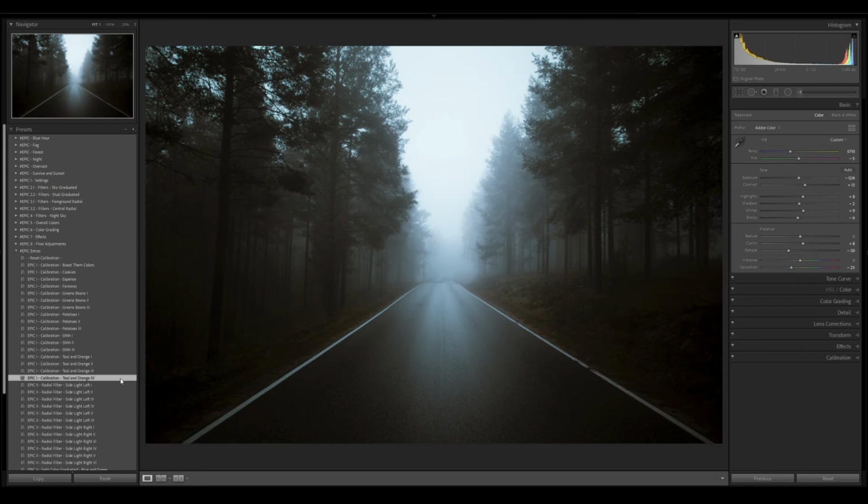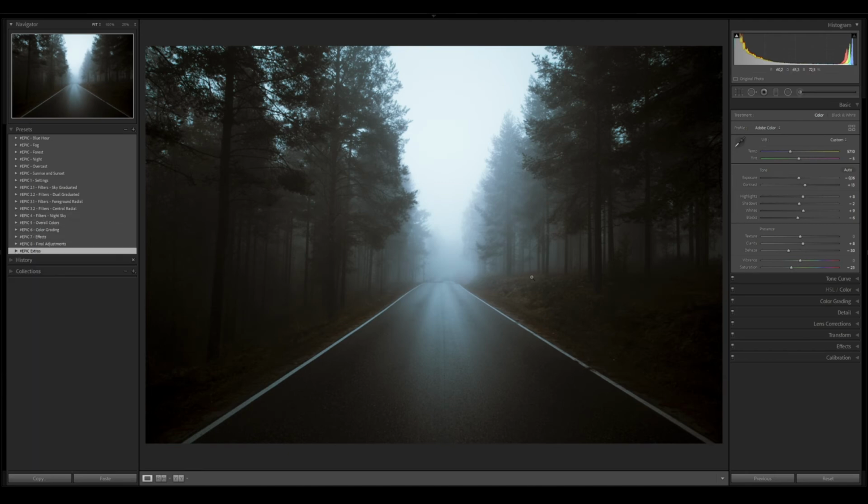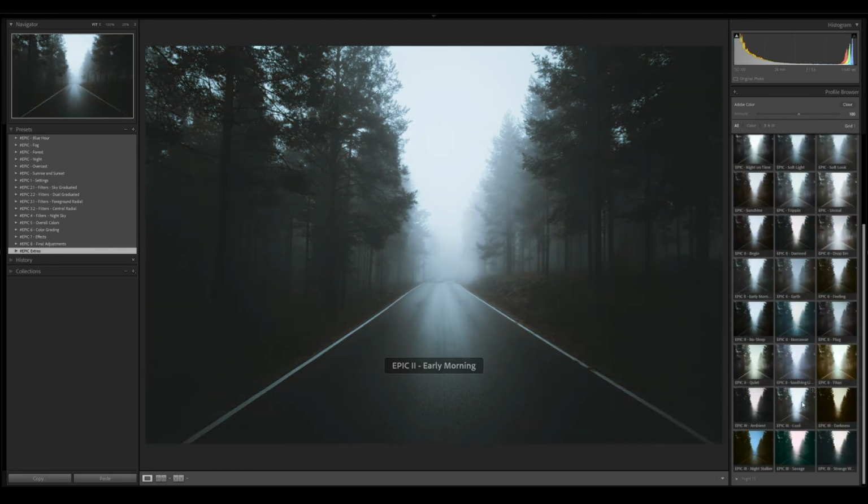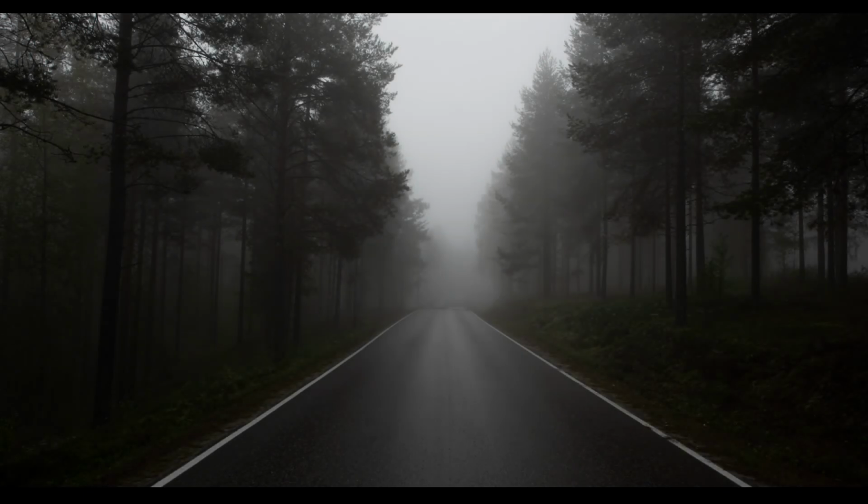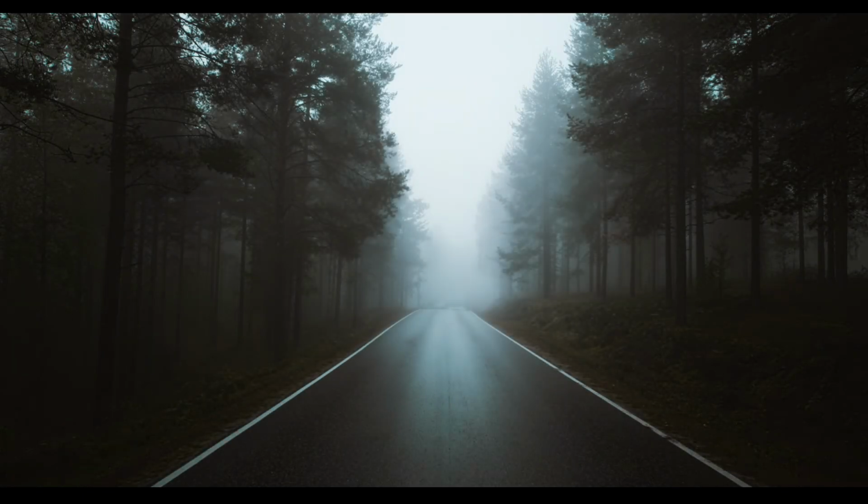Maybe with the calibration teal and orange 3, I like the effect of it. And for the final set, I'll take a look at the color profiles. And here I think I'll choose the cool profile with amount of 65. And that looks pretty cool indeed, dark and mysterious. Here is the before and after.